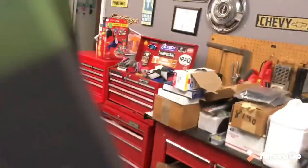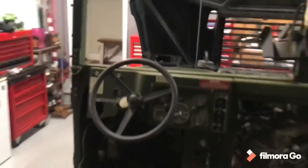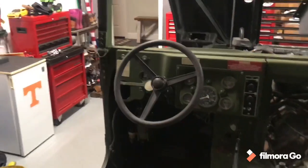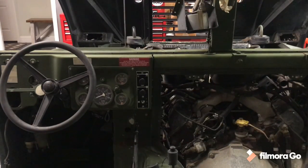Let's see if this thing even has a. Oh boy. Are you serious? They're all hooked up? All right. Open that because I bet it smokes. Oh yeah, it's going to smoke big time. I have no idea how long this thing has been sitting. I have no clue. Probably years. We'll see if we get anything right here. Here we go.